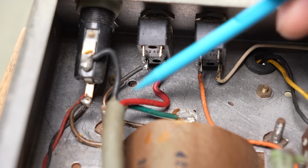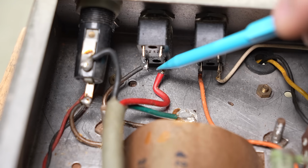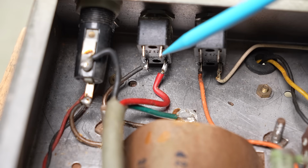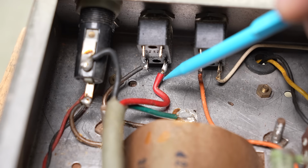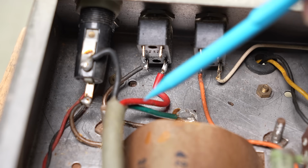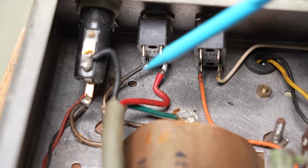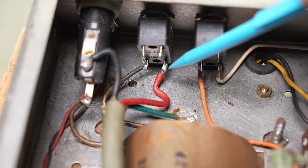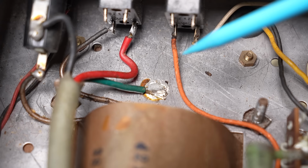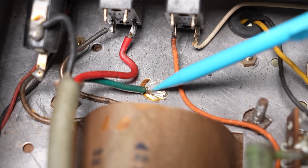So what we want to do, same old broken record, is come in at the active and go to the fuse tip. From the fuse ring we go to the switch, from the switch we go to the transformer, and the neutral's just tied to the transformer. However, if we've got a dual pole switch, we can go active, fuse tip, fuse ring to one of the switch poles, and the other switch pole can switch the neutral on and off to the transformer as well. That's kind of the ideal case. We'll also be connecting the safety ground more securely to the chassis than this little solder joint.